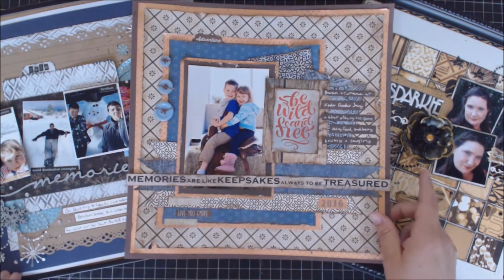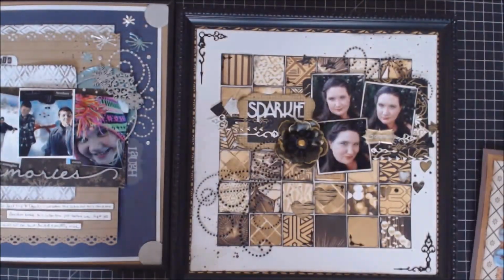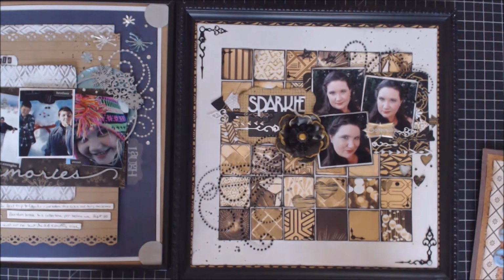So what I'm going to do is take an older one. And what I mean by an older one is this is the frames that I put them in. Now I've got to think about it. I've got 1, 2, 3, 4, 5, 6, 7, 8, 9, 10. I've got 10 frames around my house. I had to count them. And like I said, they're all downstairs.